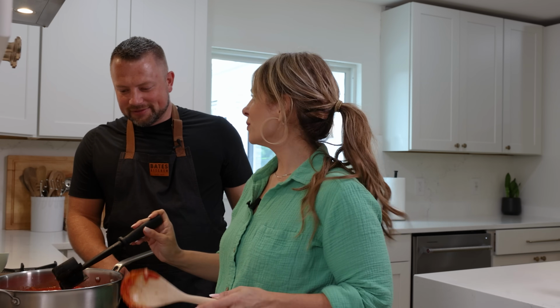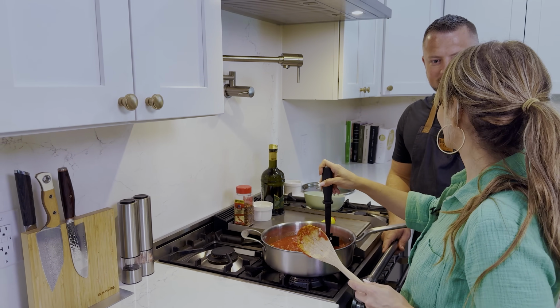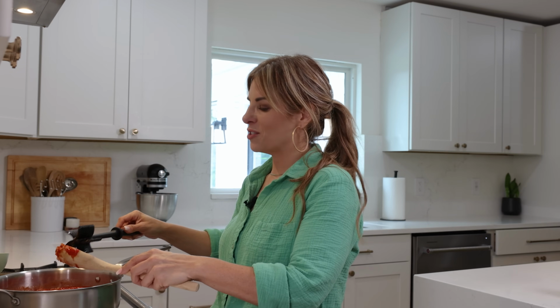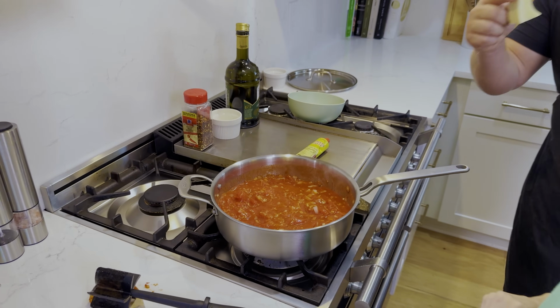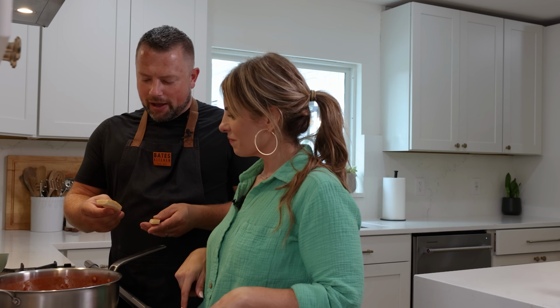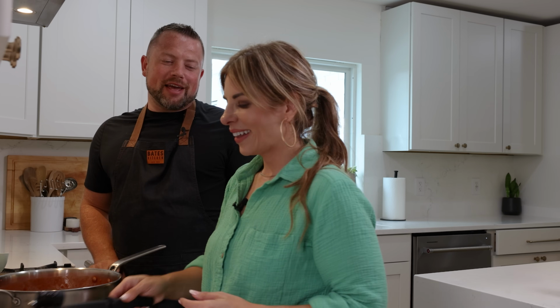Oh, you know what we need to do? And I know you've got plenty of them. We need a Pecorino Romano rind. Oh yes, we've got the rinds. Let's do that. That is such a great way to use your cheese rinds. So I have the rind from when you made the chicken Parmesan at my house. Put it in, perfect. And then I have some Parmigiano Reggiano rinds as well. So, all right, we've got way too much cheese, but can you really ever have too much cheese?